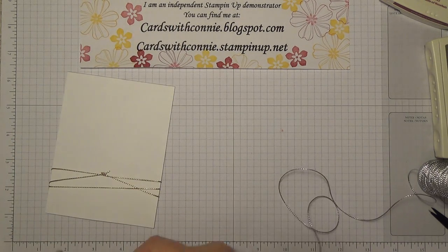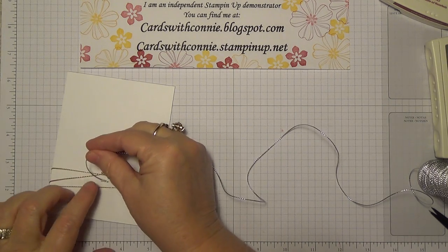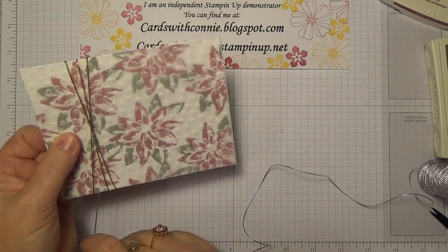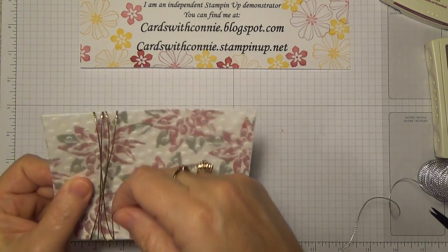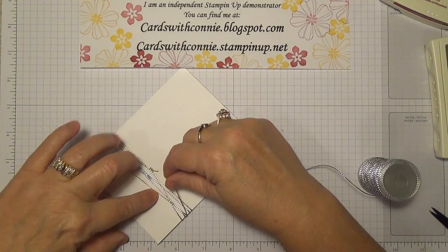Well, that glue dot did not hold it. This is going to take a little longer than anticipated, but we are creating together, because I don't know what I'm coming up with. We're going to wrap it about the same amount. There we go.